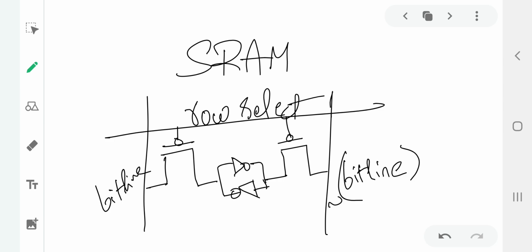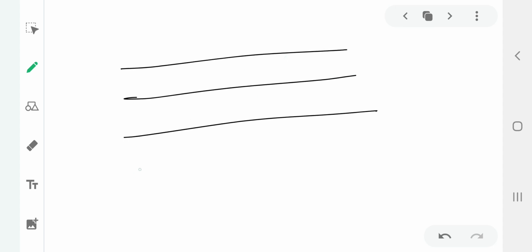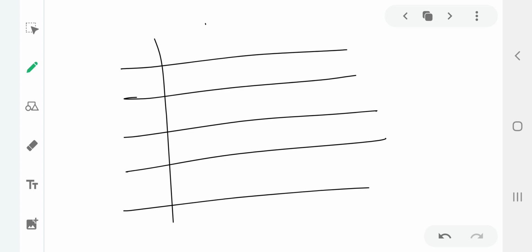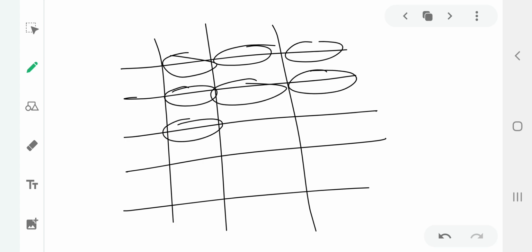Okay. So now how are you going to store? So what is happening over here? So these are the columns and this is the row and these are the columns, how an SRAM is going to be modeled. So consider you have few rows and columns of the SRAM. Okay. So consider this is one cell, this is one cell, and these are all individual cells of your SRAM, and each cell is going to contain only one bit of information.